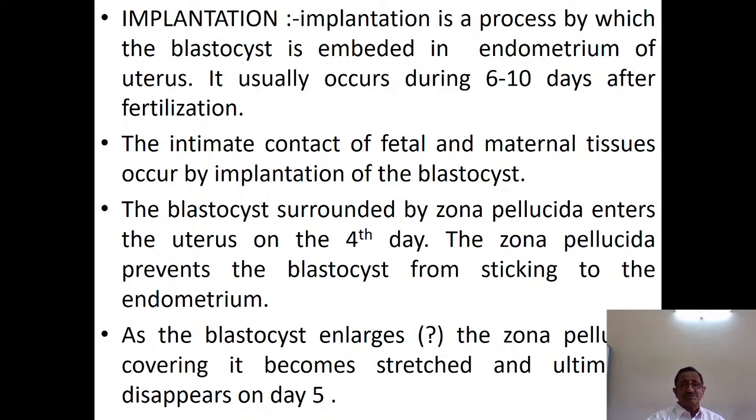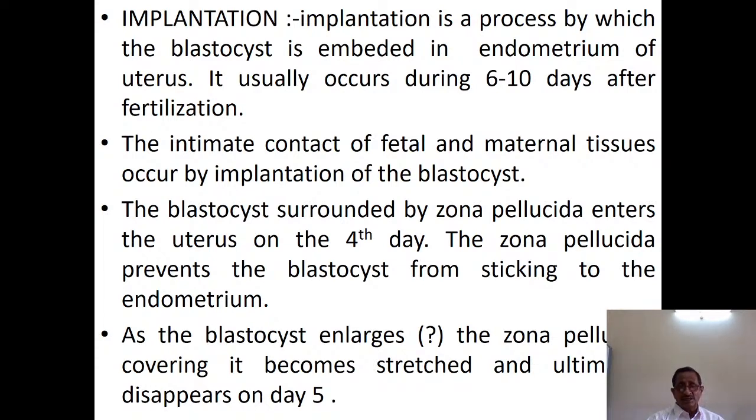Implantation is a process by which the blastocyst is embedded in the endometrium of the uterus. It usually occurs 6 to 7 days after fertilization. The intimate contact of fetal and maternal tissue occurs by implantation of the blastocyst. The blastocyst surrounded by zona pellucida enters the uterus on the 4th day. The zona pellucida prevents the blastocyst from sticking to the endometrium.